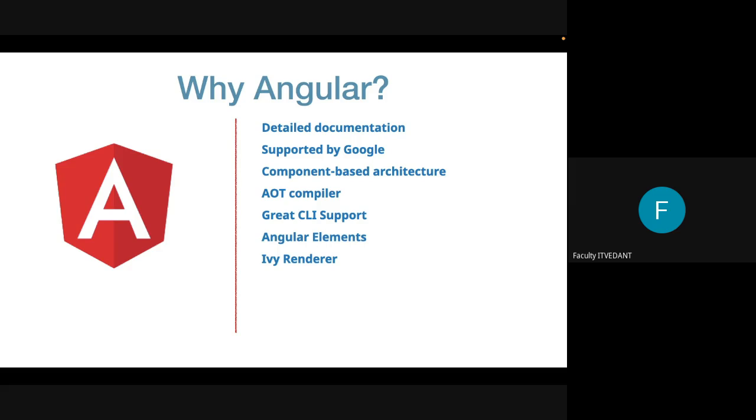Now, Ivy renderer is a renderer basically. It was introduced in Angular 9. At that time it was in beta, but I guess in Angular 12 it got ready, and from Angular 12 onwards it is the default. Ivy renderer will make your build smaller. It will remove a lot of unnecessary code which is not used, and also reduce the size of your bundle. You don't need to go deep into that. It's just a renderer thing, you can understand.